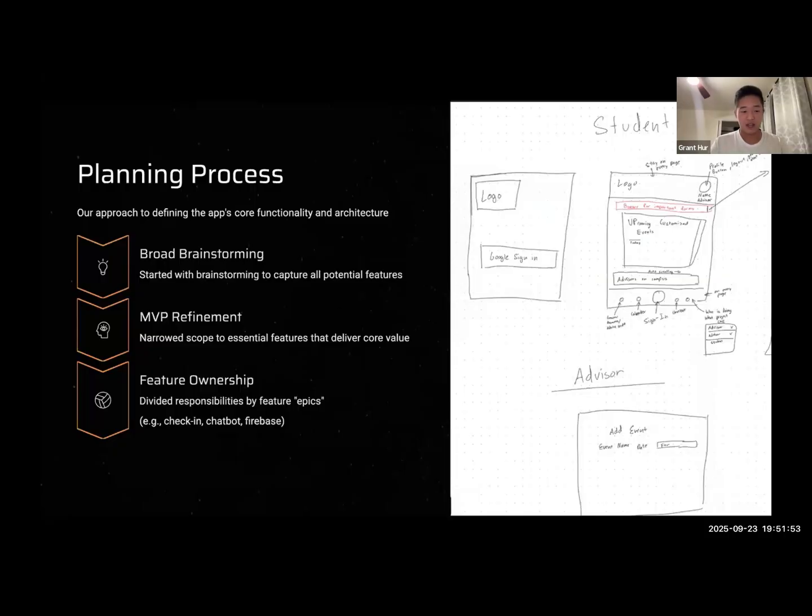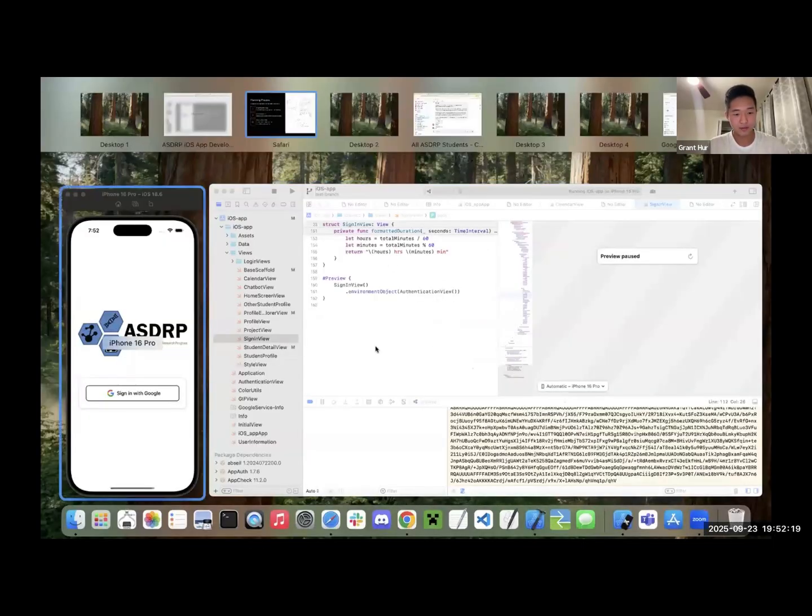We started by throwing all the ideas we had out there, like the calendar, chatbot, and forms. And so we started wireframing our UI at the same time. So you could see on the right side, we just made a general layout of everything. And we divided up responsibilities according to who wanted to do what, so we didn't overlap work. Now I'm going to give a demo on some of those features, starting with the Google sign-in.